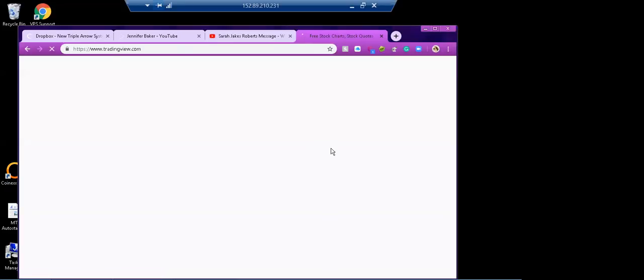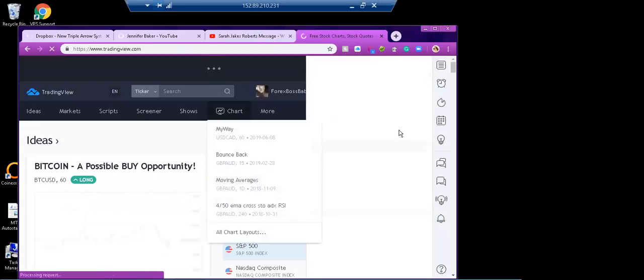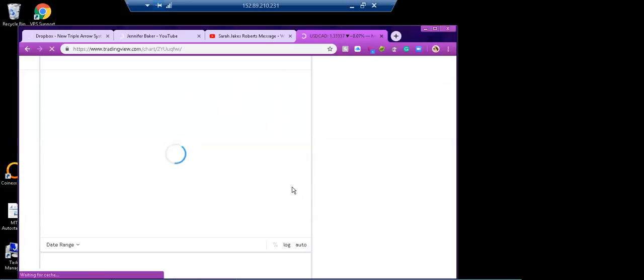Okay, so I'm on my new tab, right? TradingView.com. So wait for it to load. Now on the free accounts, you guys can set like 3 to 5 alerts. I don't remember exactly how many, but pick your 3 pairs. Okay, go to chart. You guys have to sign up for an account. Wait for this to load. Well, this is all kinds of weirdly formatted on my VPS.